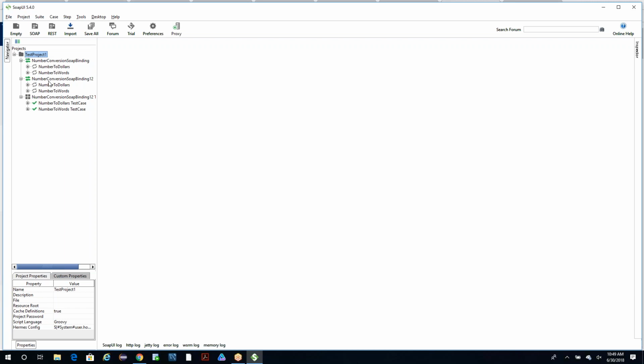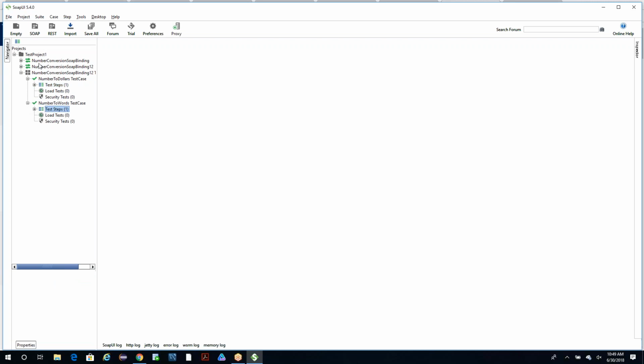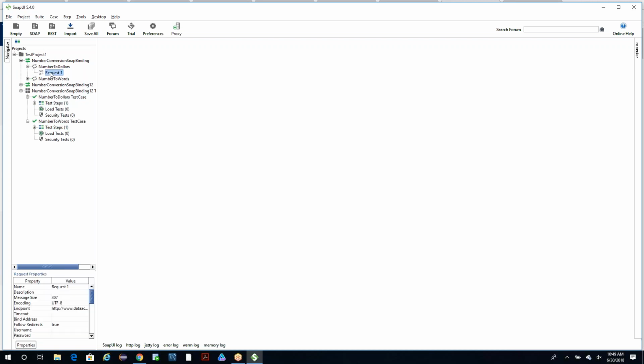Okay. All right. So we have a project and we have a test suite, right? This is our test suite, and inside our test suite, this is our test case one, and these are our test steps. Don't pay attention. This is the one from when I selected the other one, it's just the same one. It got created and the request is in there.